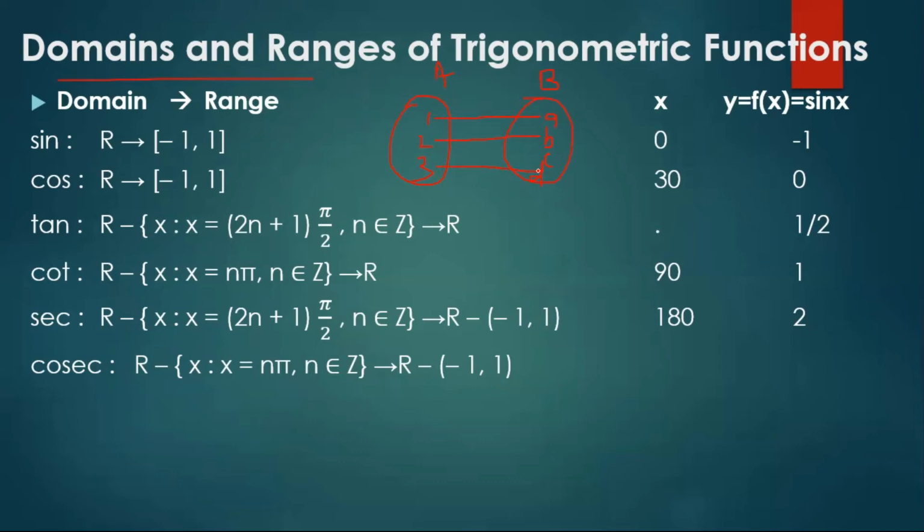So can you tell me what is the domain here? If you include one more number, can you tell me what is the domain here? In our first set, that is set A, which all numbers are having an image in the other set? The image is there for 1, 2, 3. So this is our domain. Our domain is 1, 2, and 3. Okay, 4 is not included. Why? 4 is not having an image.